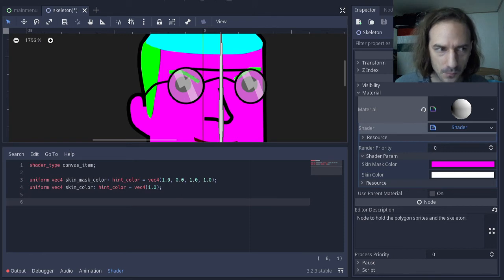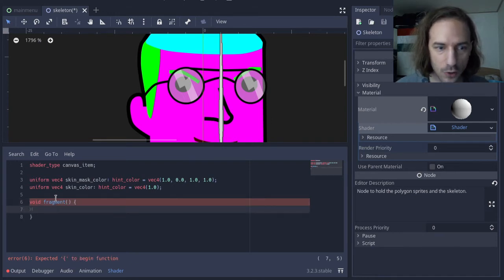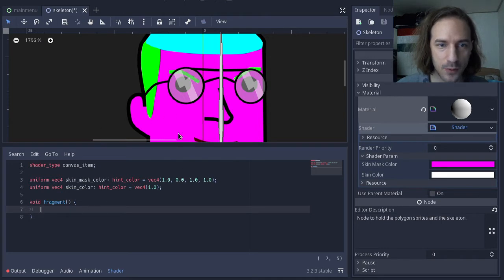Okay, so we need to add a function which will not return anything, so it's going to be a void function called fragment. Fragment is the function that goes through each of the pixels and performs some kind of variation. You can do anything in this function, and that will be done to each and every pixel on your image. First, I want to show you how to create a color.